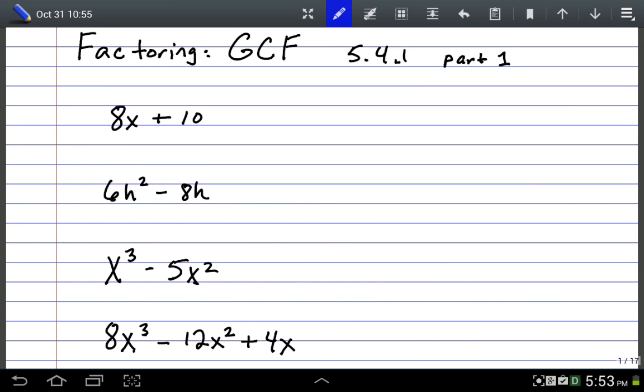Okay, in this video we're going to look at factoring by factoring out a greatest common factor here first. Now usually with factoring, there are several different types here, but factoring out a greatest common factor is the thing that we're supposed to always look for first, no matter how many terms I have, what the variables look like, and so forth. Now really here when we look at factoring out a greatest common factor, all we're really doing is the distributive property sort of backwards, we're sort of undoing the distributive property. So let's take a look at a lot of these examples here.